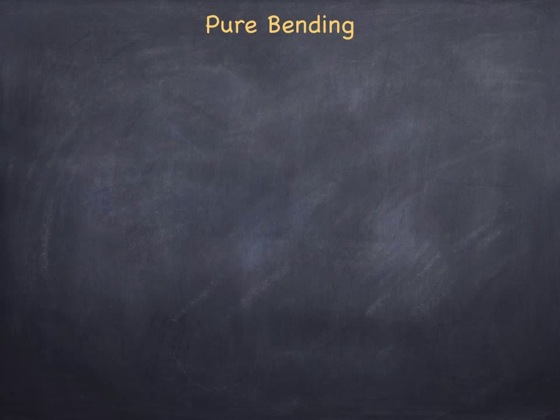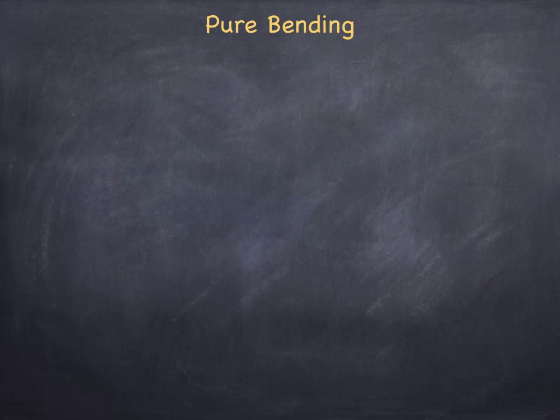Now you might be wondering why we kept talking about pure bending. Because first of all, it is a simpler case to discuss, but it is also a relatively difficult case to realize in practice. Pure bending does not really occur unless we actually force it to occur. Usually bending is caused by forces applied transversely, and when you have transverse forces, you have transverse shear, and therefore transverse shear is always coupled with the moment. It is very difficult to see actually a pure bending case in real life.